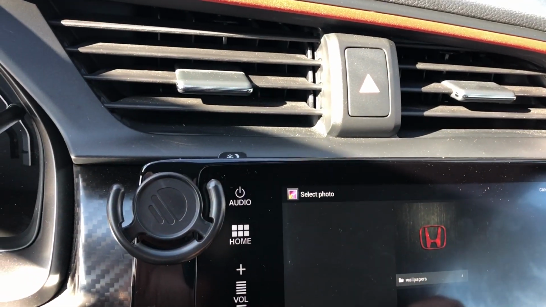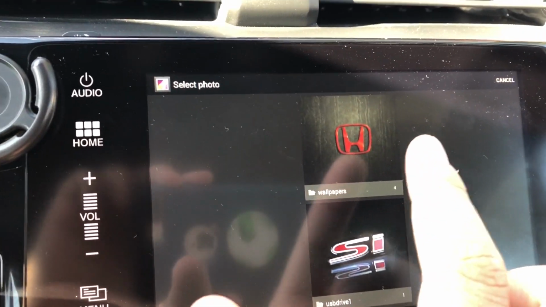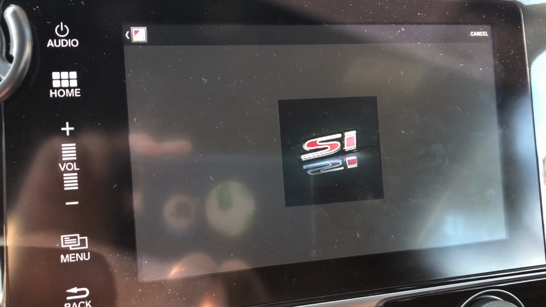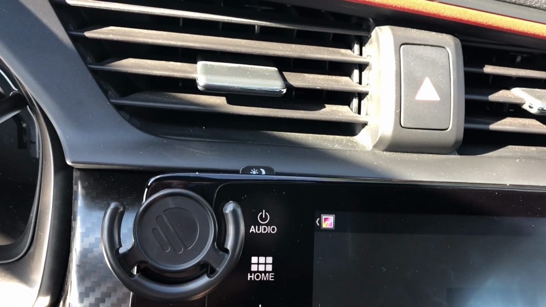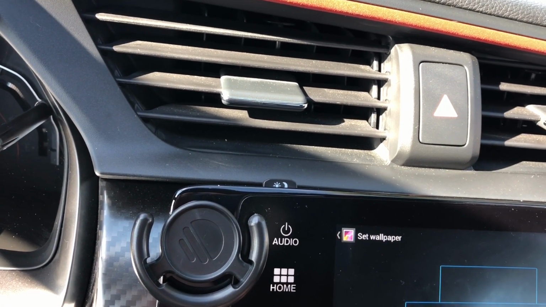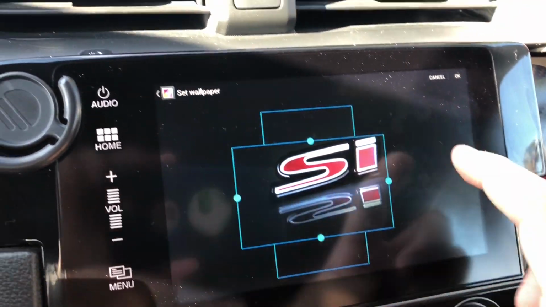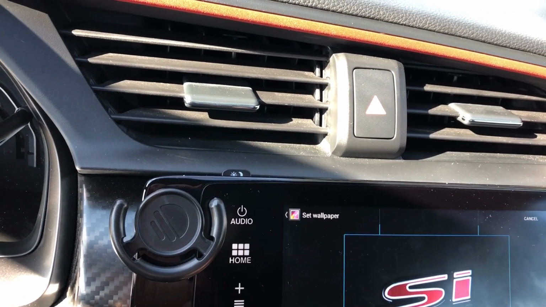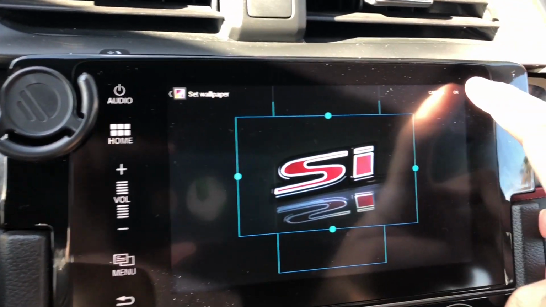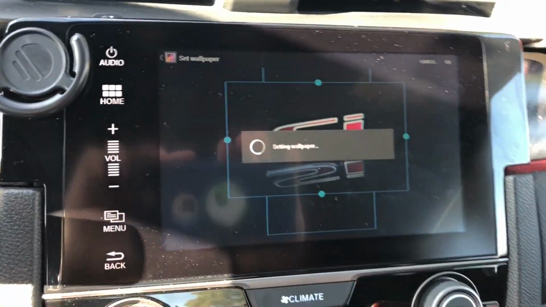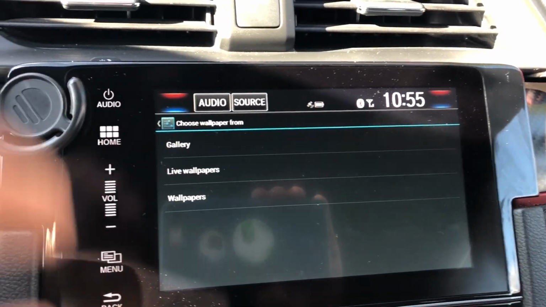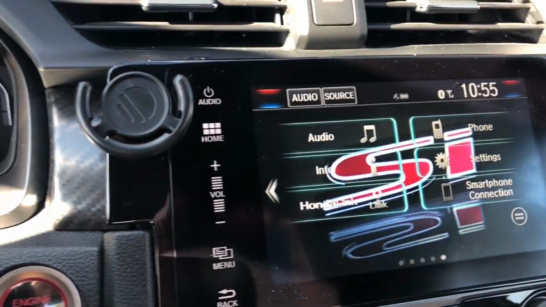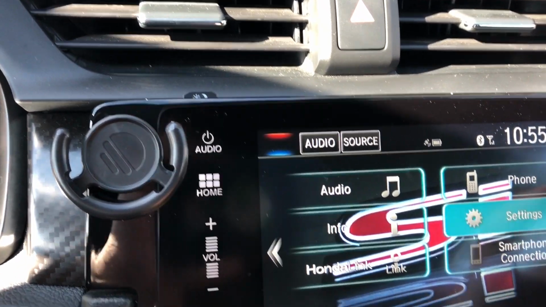There you go. It'll show you where all the images are. I have another one saved, but here's this one and this one. So you go ahead and click this. Click on it and then go ahead and expand it all the way. Maximum. There you go. Then click OK. And then if you go to home again, it'll look like that. And if you want to change your wallpaper, it's the same thing. Just do the same process.